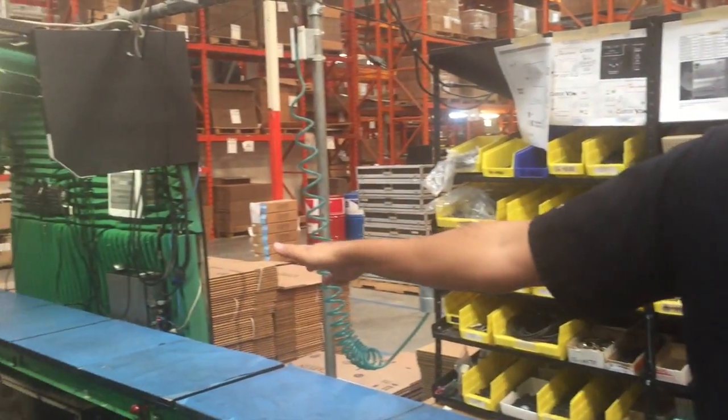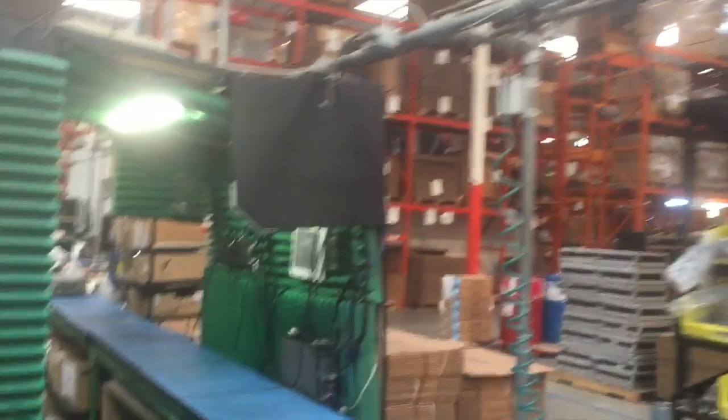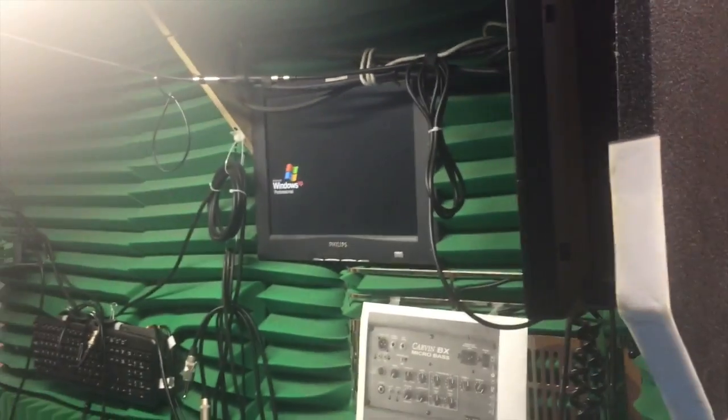It's been tested here. We do a fourth check. We do a sound check in our sound booth, and all that really is just plugging it in, making sure for the fourth time that it is in fact ready to be boxed. And we do a quick sound check on it just to make sure that everything's fine.